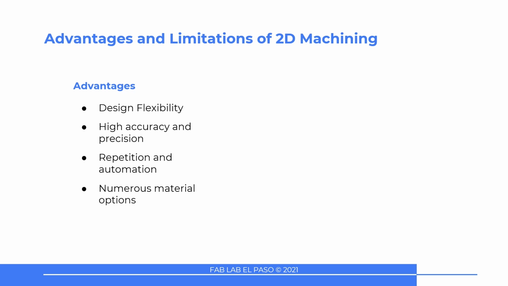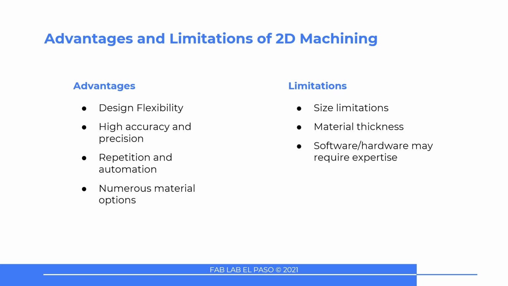There are limitations that should be considered when using 2D machining for fabrication. There are size limitations depending on the type of machine being used. There are also limitations to the thickness of materials when laser cutting and die cutting. Utilizing the design software requires some level of skill, while operating the machinery requires a skilled, trained operator. These machines can be dangerous if they are not used as designed, and some materials may release dangerous fumes as they melt.